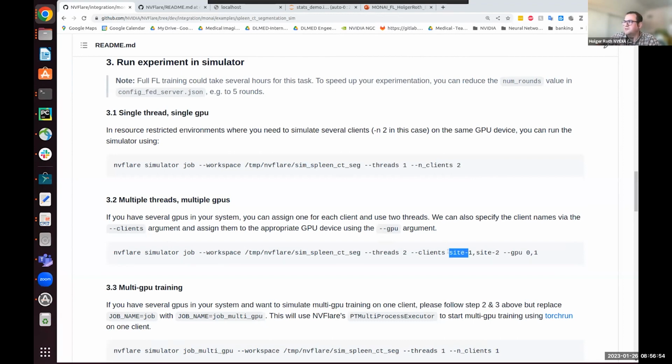I can optionally give the names of the clients, which is useful to match up some configurations or the data list for local experiments. And then you can define which client should run on which GPU. You can even have several clients running on the same GPU, and then really make use of your resources.